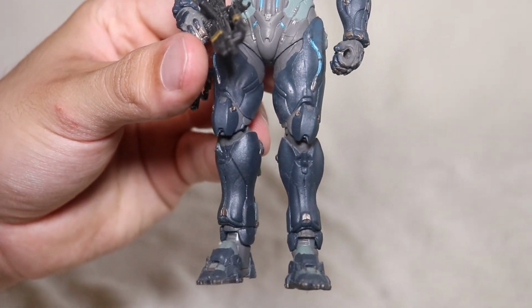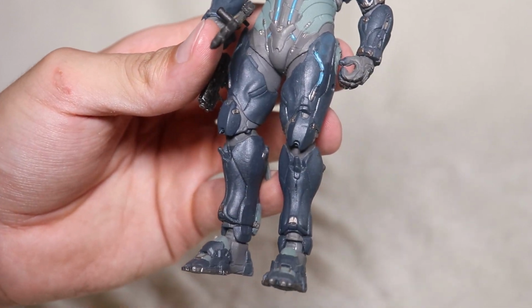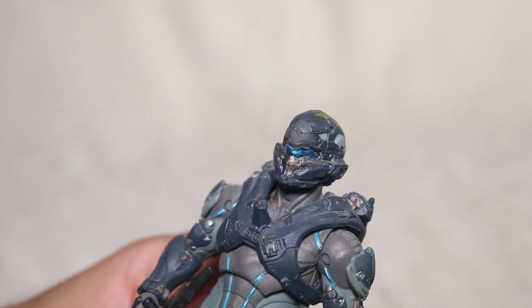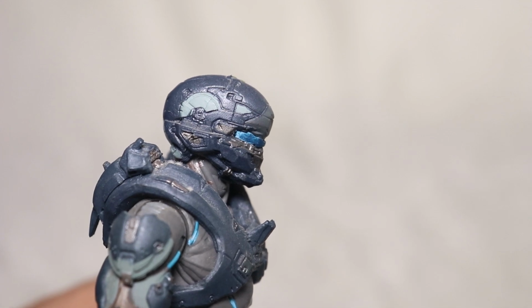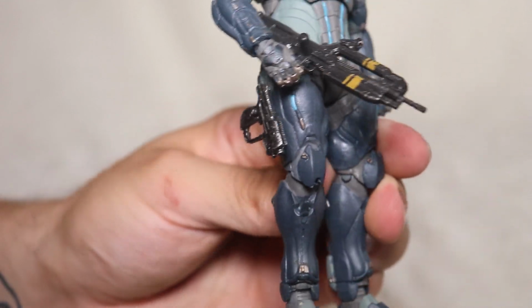Now we're jumping ahead to Halo 5. This is Agent Lock. Earlier in the video I said this is where they started falling off. And you can see his knee pad is kind of crooked. His visor looks a little weird. But you know what? It's not that bad. Maybe I made it sound like it was really bad, and I apologize. That's my fault. This is still a really solid figure. It has its little hiccups, but we're going to let it slide.